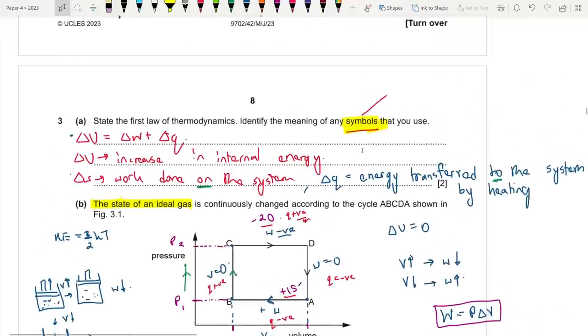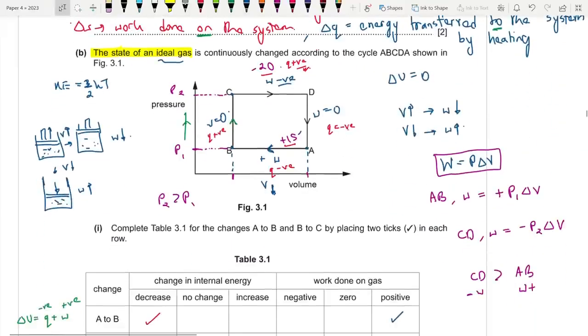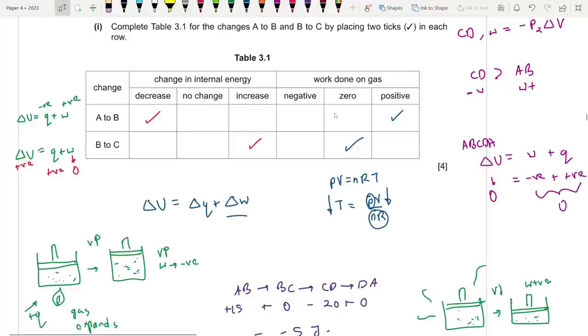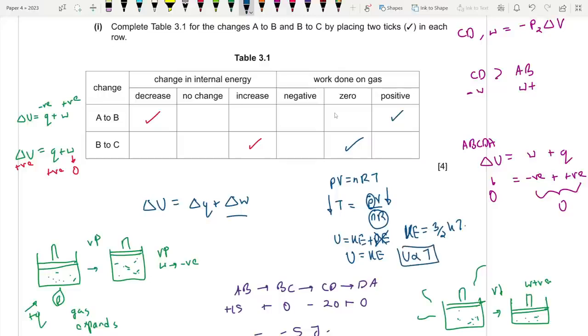And since this is an ideal gas, clearly stated before, you guys know that I've mentioned in this particular video that typically internal energy is KE plus PE, but since it has no IMF, the internal energy is simply equal to KE, and KE is equal to 3/2 kT, right? That's the concept. So we can say that U is also proportional to the temperature only. So if volume decreases, given that P, n and R are constant, T will also decrease. So if T decreases, the internal energy must decrease.